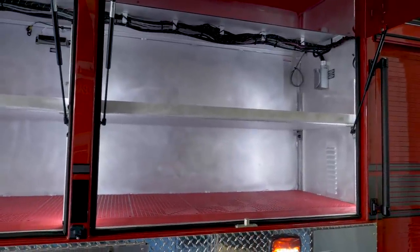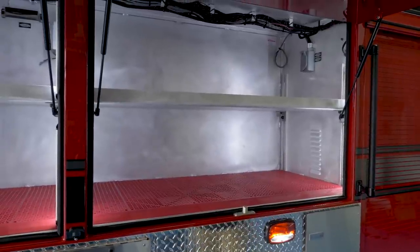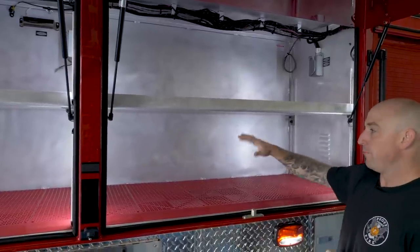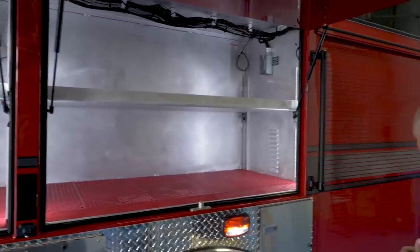Fortunately for this compartment we built some extra space in. The only thing we have planned to put in here right now will be battery chargers — we'll eventually put some pack board on this back wall and mount battery chargers for battery-operated tools that will be stored in this rear compartment.